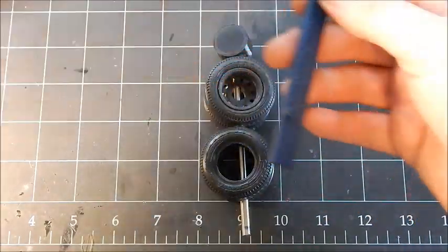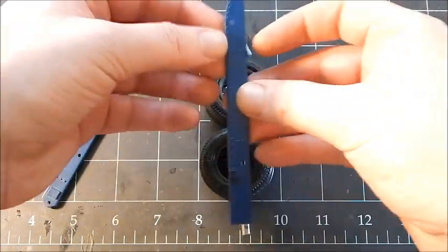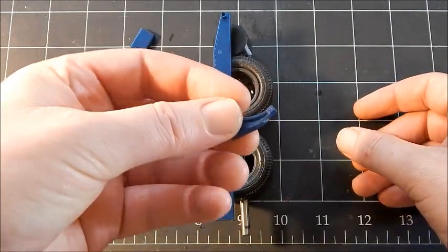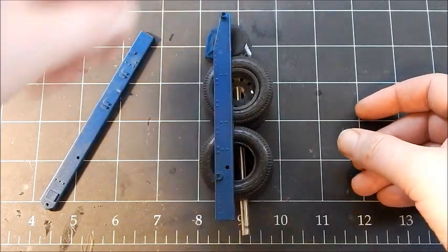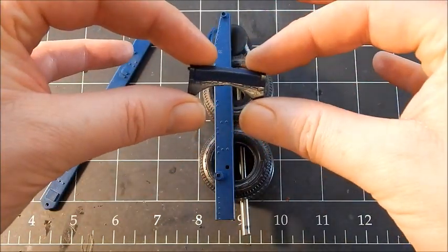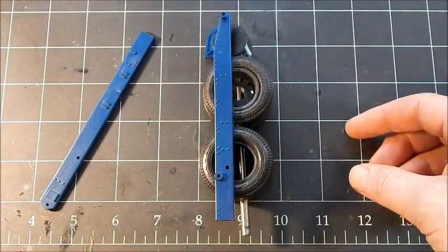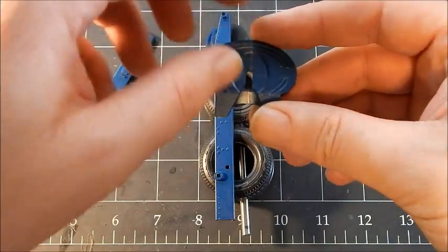Let's see here. You can see the frame rails I've cut in half, and they'll be going up in front like so. We have these, the fuel tank supports, which will be going up under these, and in between those will be our kneecaps, and I'm going to have to drill these out and mount my lights to these. So I'm getting this thing ready to cut this in half.